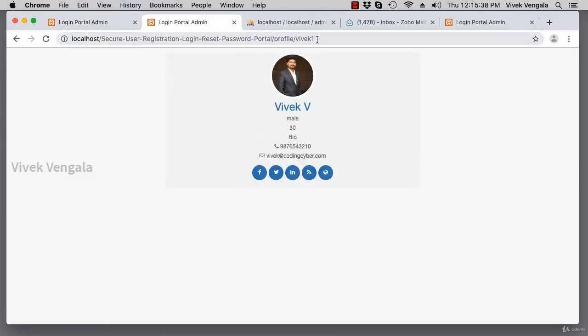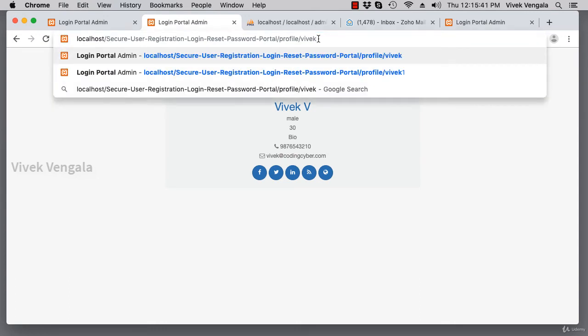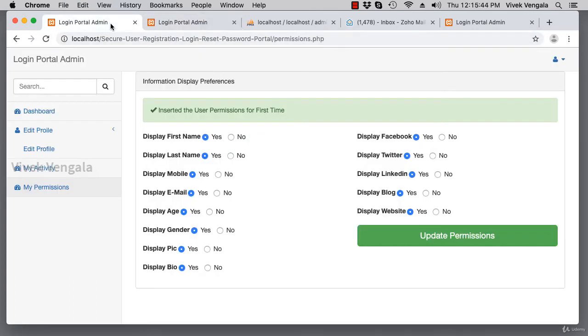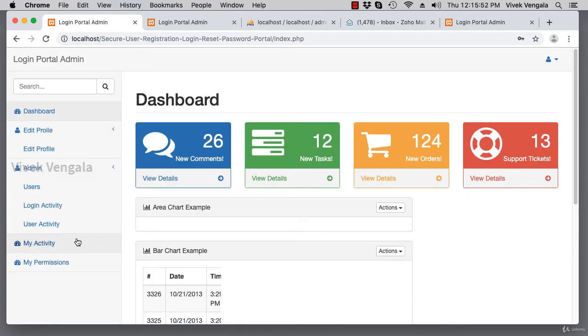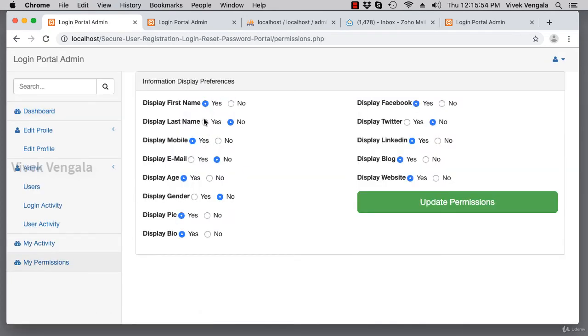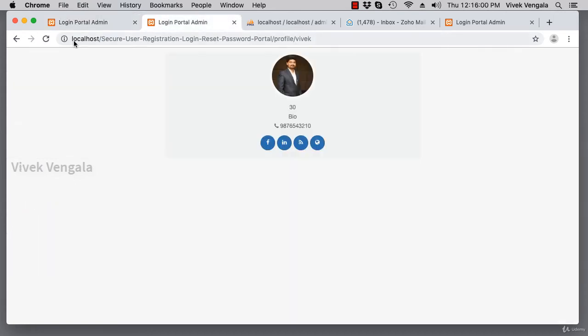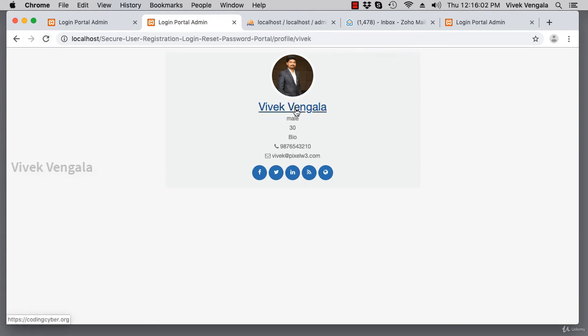Here you can see all this information is being displayed, and if I access another user, it's the admin user. For admin we have different privileges, and you will know about all these roles while developing the application. I am logging in as admin. Here you can see the admin menu, and you can update single preferences and this information will be displayed. Presently it's not displaying first name and last name. For updating, it's displaying all this information, and you can hide any of these social media links with the permissions, that is user preferences. This is for the user Vivek1, and the previous user is the admin.